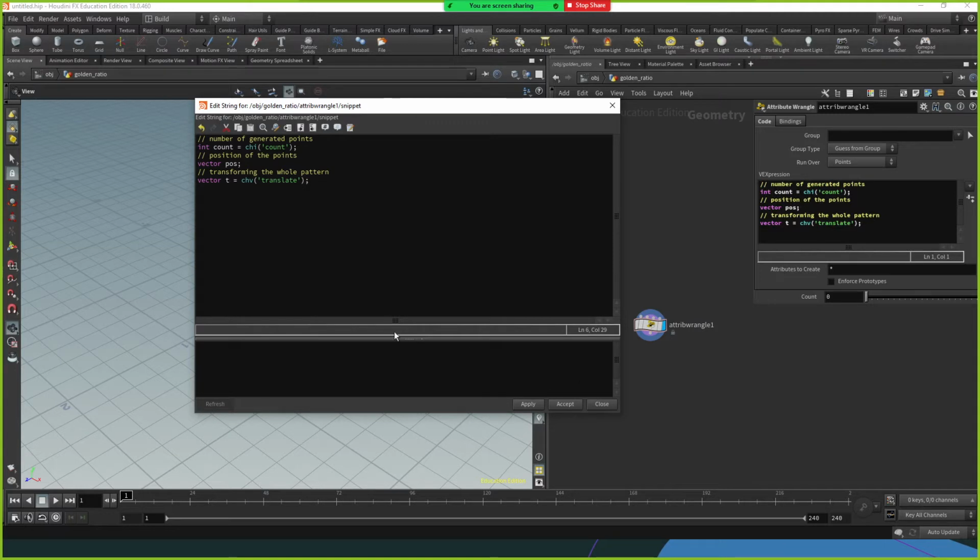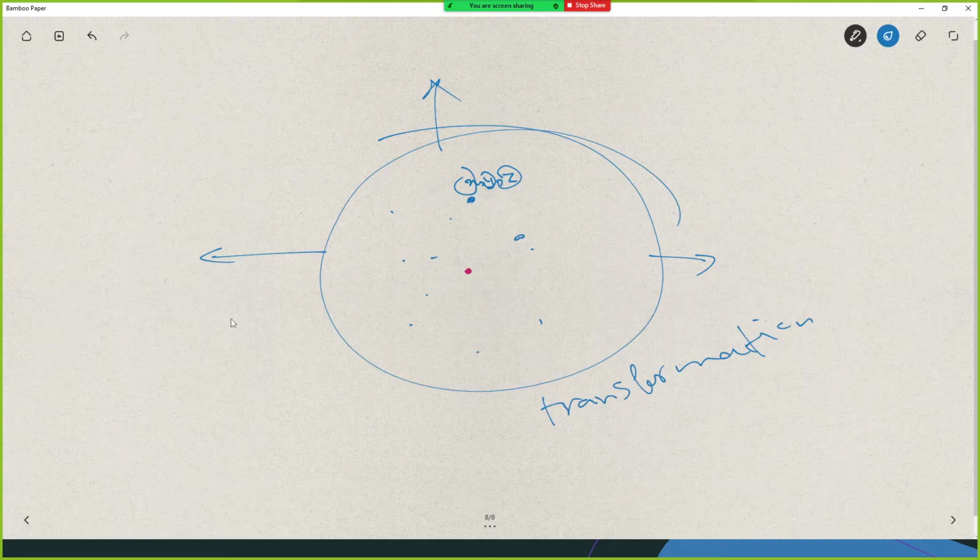So if I apply that, you see that I get 2 sliders this time. Click on that slider. Well, I get 1 slider and 1 X, Y, Z kind of vector, setup attributes. Okay, so now I know how to define the position of these points, but I have to realize how far these points go from the center.